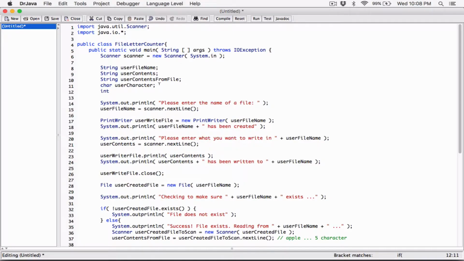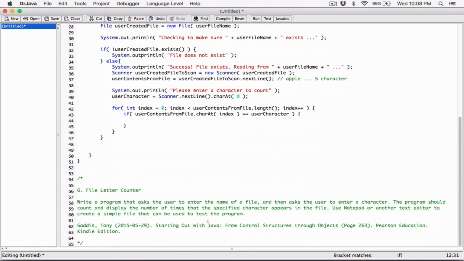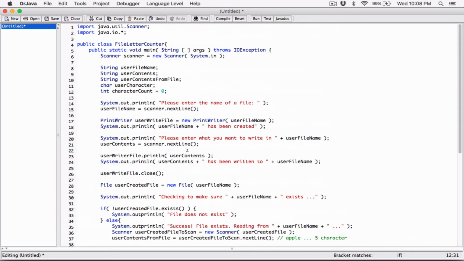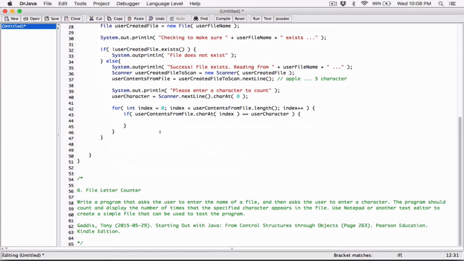So I'm going to go ahead and create an integer variable, and it's an integer because it's just a count. I'm going to call it character count. And before we start counting, it's 0 because we haven't counted anything. Before you count anything, you have 0 until you start counting, where you go from 1, 2, 3. So I initialize it to 0, and I come down here and I say character count. If that letter that we are at in the loop at the moment matches user character, then character count is going to go up by 1.